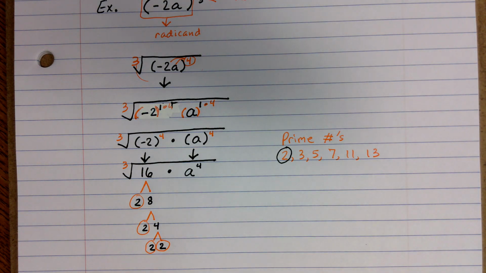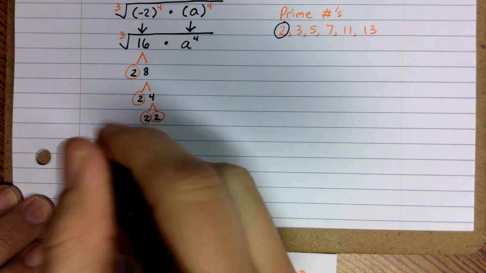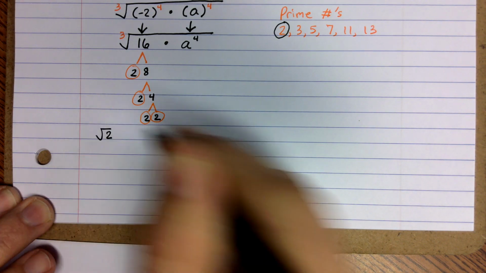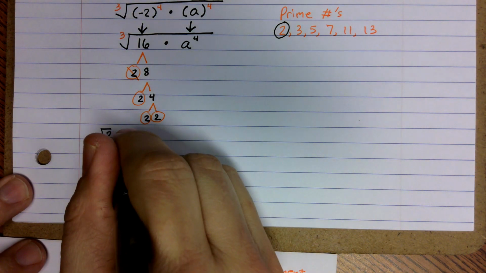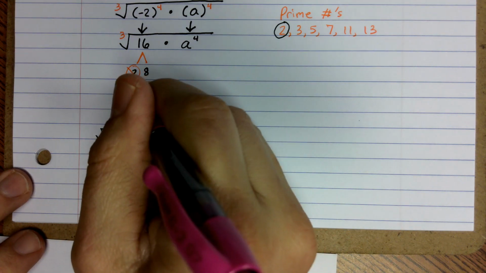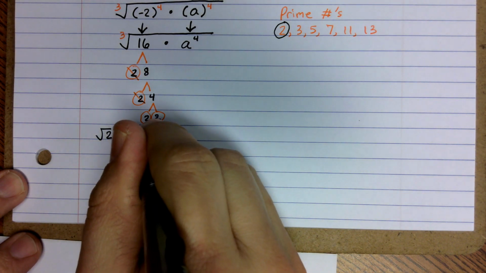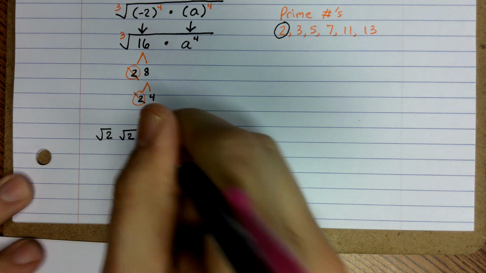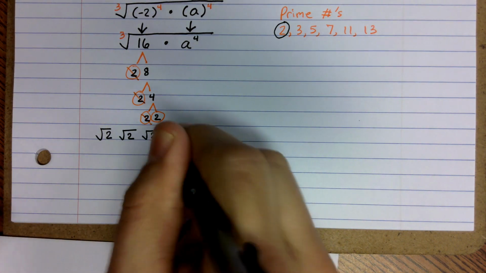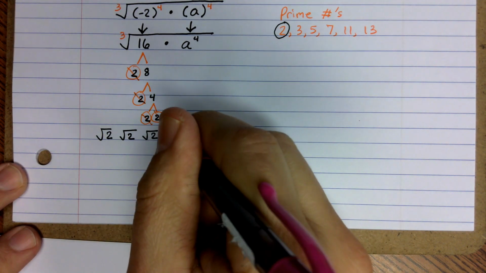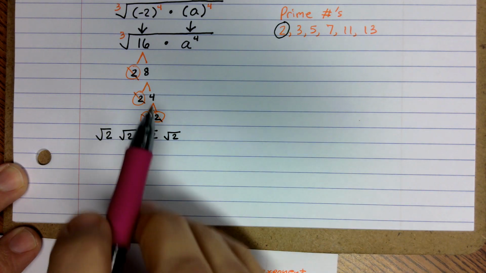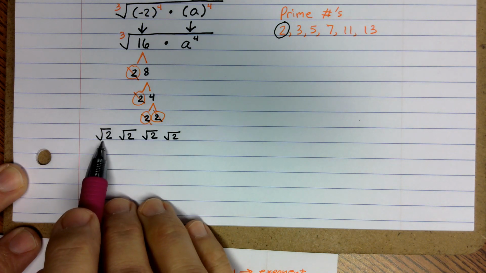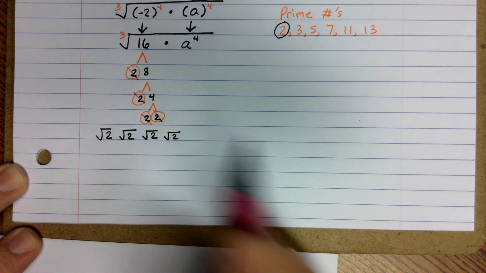So what I've really done here is I'm going to rewrite this as radicals. Let me move the camera. So I'm going to write this as the square root of 2, and I'm going to cross them out as I do each one. And then times another square root of 2, times another square root of 2, and the last one. So notice I have crossed out all 4 of these, all the ones on the left and the bottom right, 1, 2, 3, 4. And so the square root of 16 is equal to the square root of 2 times the square root of 2 times the square root of 2 times the square root of 2.